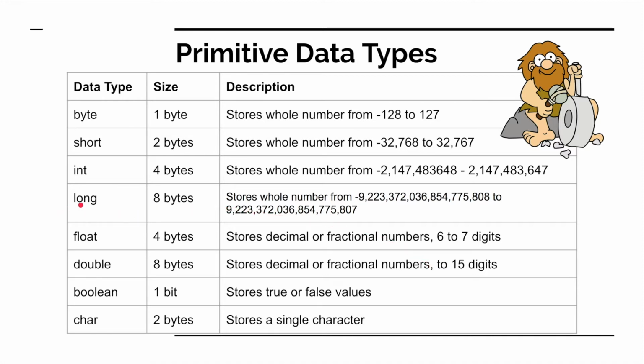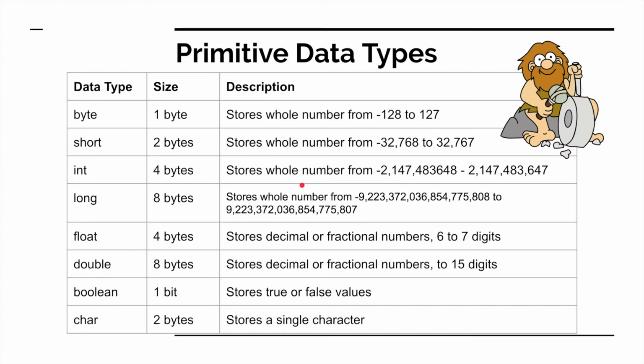A long is kind of like an integer, except a long is a very big whole number, versus an integer, which is still a really big whole number. Don't get me wrong, an integer can go all the way down to negative 2.1 billion, all the way up to 2.1 billion, versus a long will go up to whatever that number is, negative 9 something up to positive 9 something. I could figure out the number, I just don't have it right now. But that's the range of it.